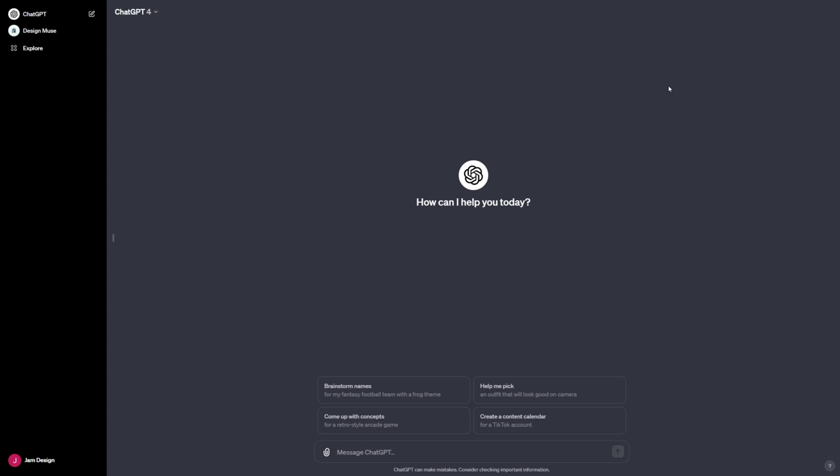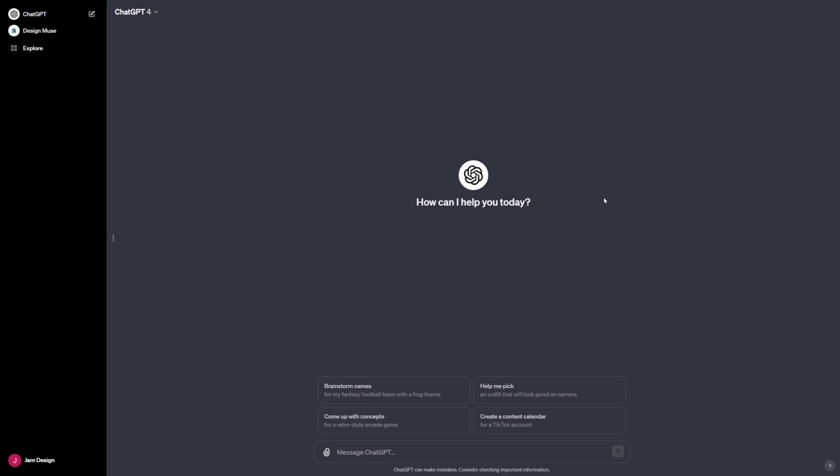And one of the latest features is the ability to create and share your own GPTs and potentially make money doing so. We're going to take a look at how to create our own packaging design themed GPT to see how this works. Now to start, I'm on the ChatGPT website.